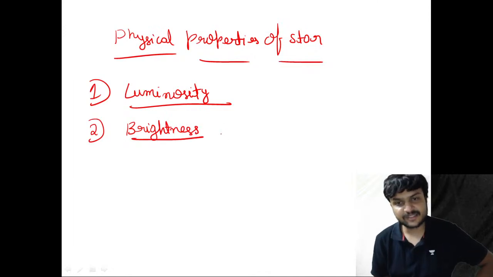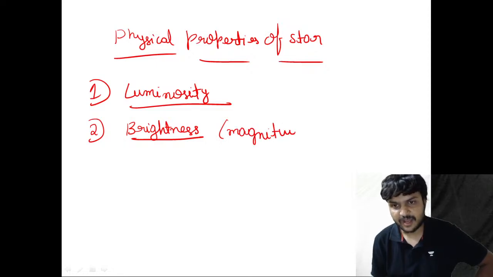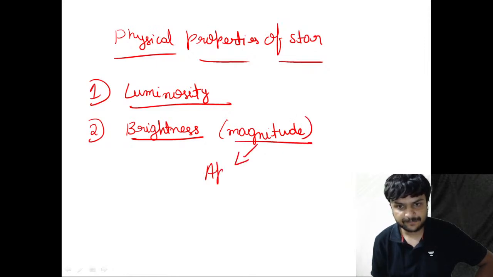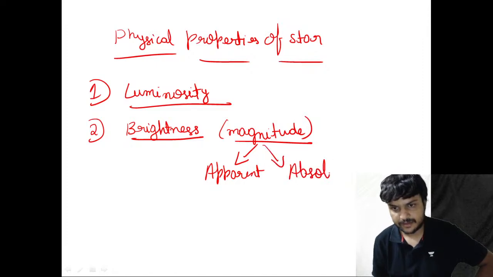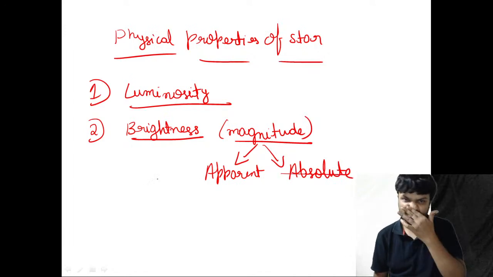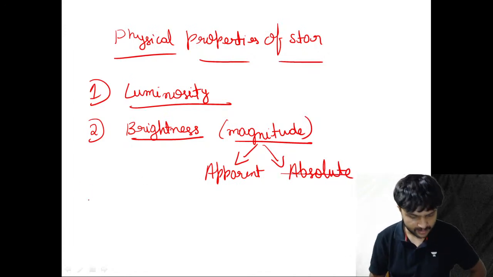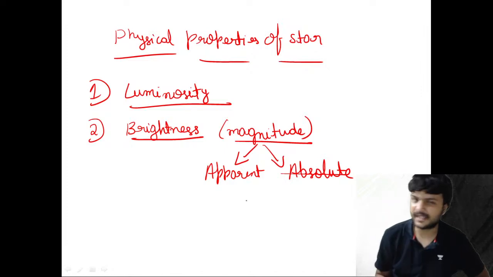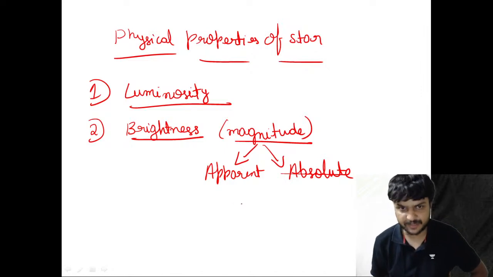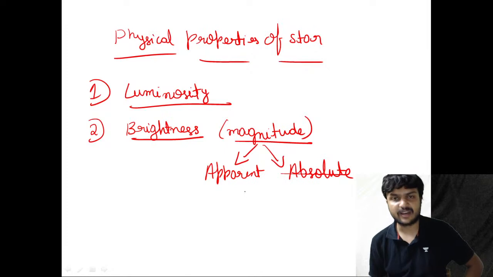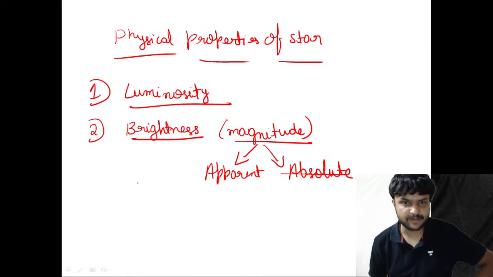Okay, in brightness we measure the brightness using a technique called magnitude, and we have two types of magnitudes. One is called apparent and another one is called absolute magnitude. Apparent and absolute magnitude. And we have volumetric magnitudes and other types of magnitudes of measurement. I'm going to go into detail on what they are once I go one by one, step by step.